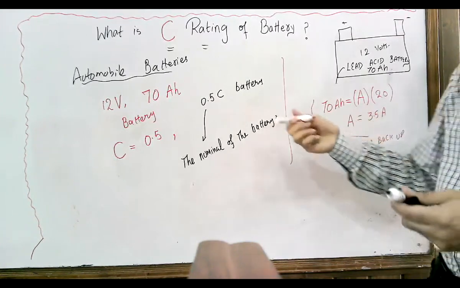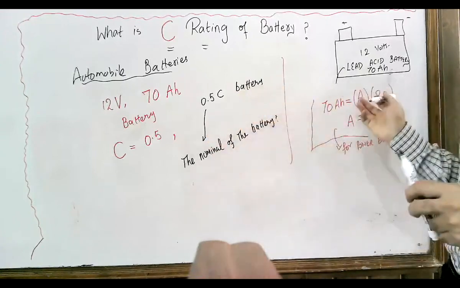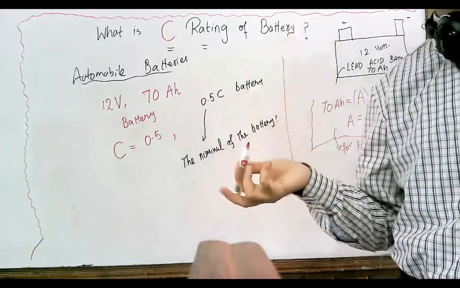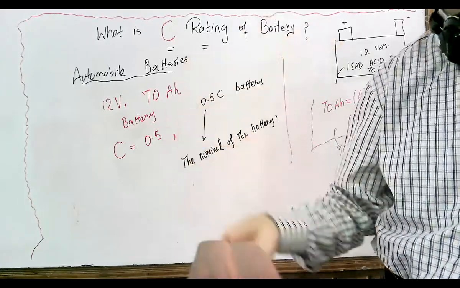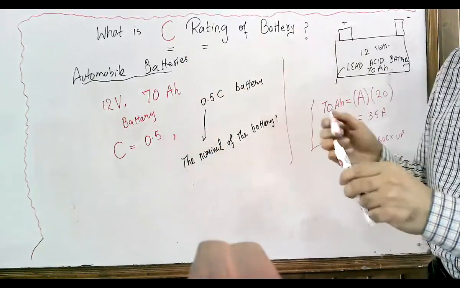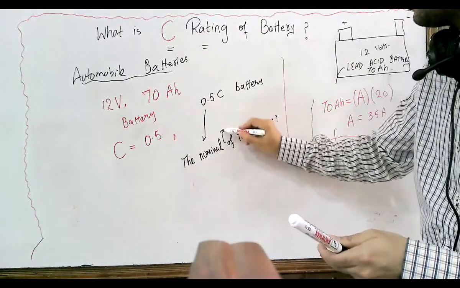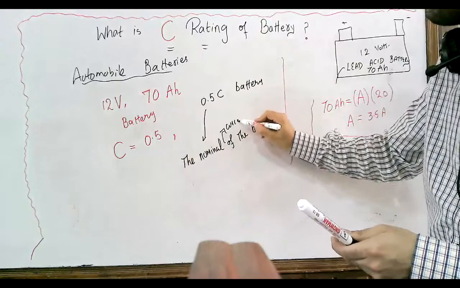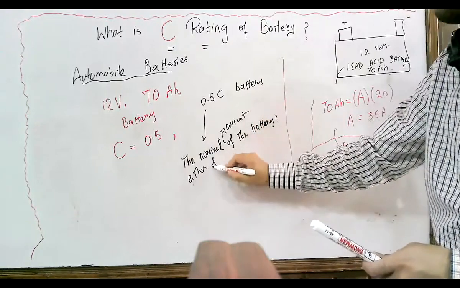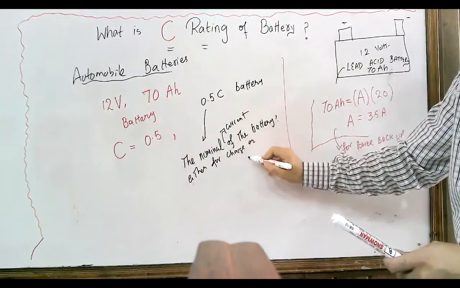Or if the manufacturer has mentioned C rating and has not mentioned 20 ampere hours, and if it has stated that it is for solar power system, then it's okay. If it is not, then it means that that battery is for automobile. Sorry, the nominal current of the battery, either for charge or discharge.